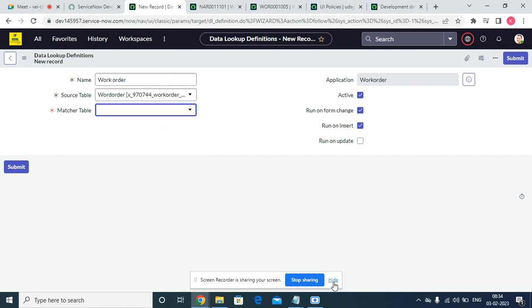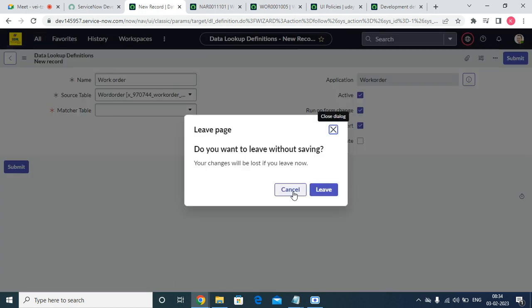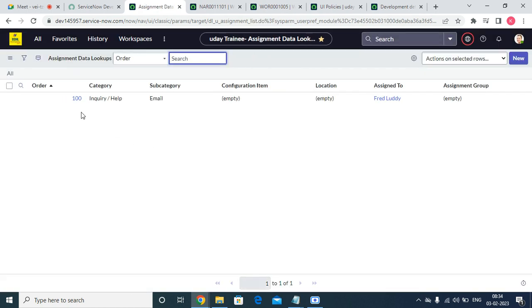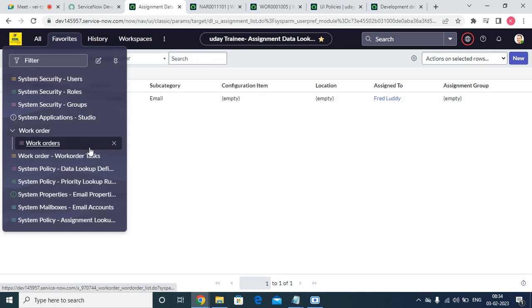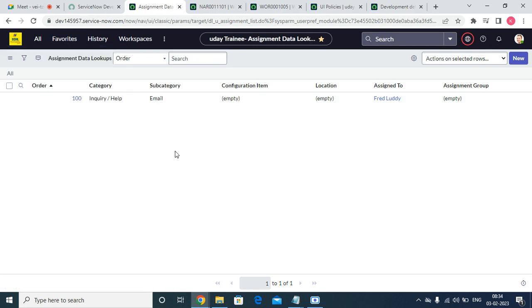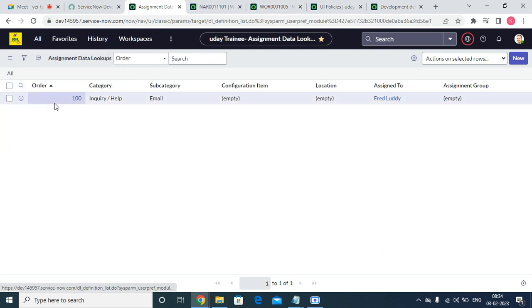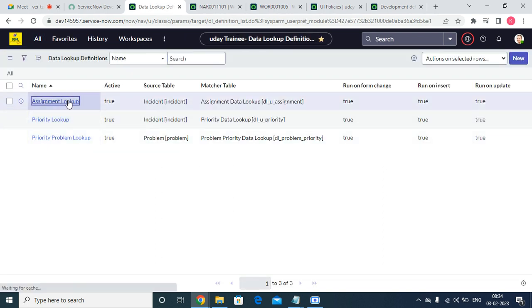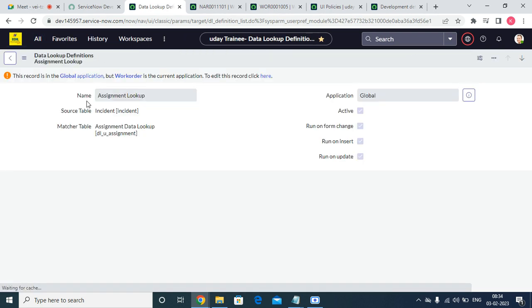Okay, I think this is not in the normal scope, so we have to create it in the global scope. What we can do is check with the incident table. So if I'm going to the assignment lookup, assignment data lookup, just give me a minute, guys.